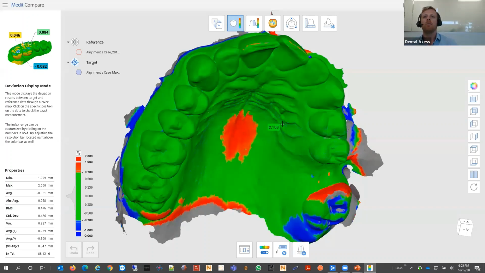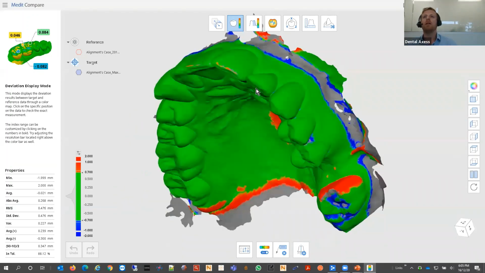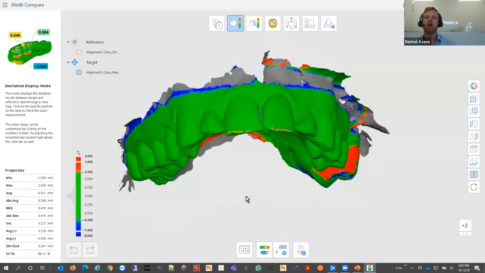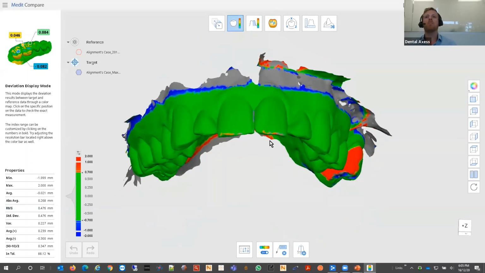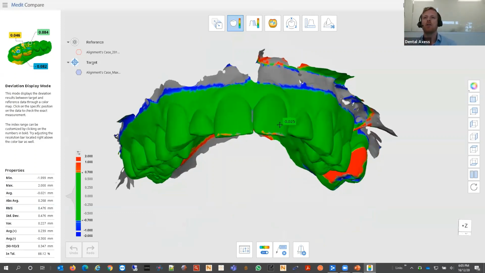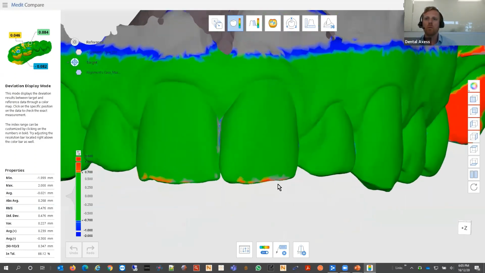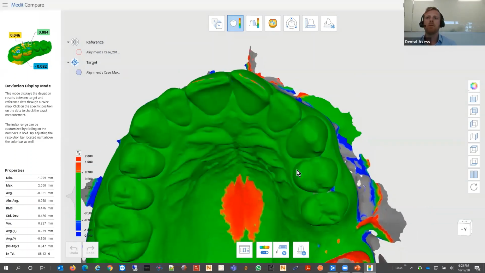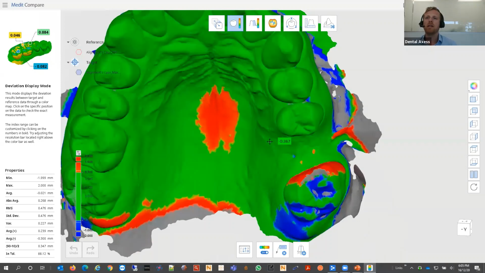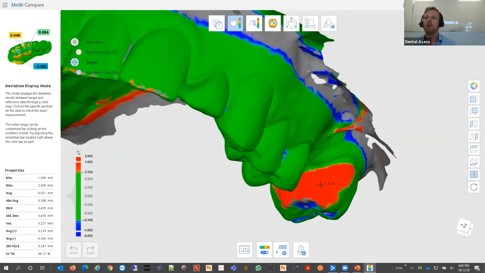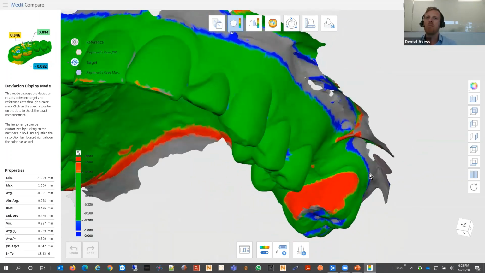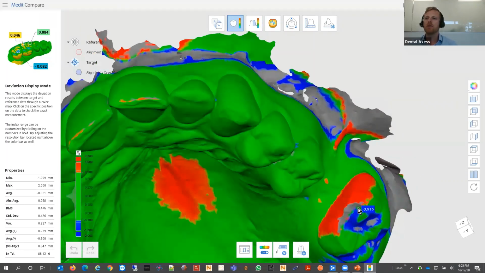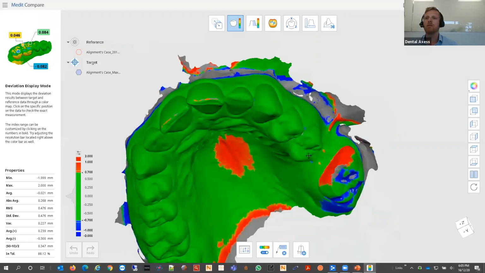And we can see now the green covers a lot more. And only the areas that have really changed a bit are going to show up as red or blue, depending whether they've moved positively or negatively relative to the original scan. So you can see there's a small bit of wear or something on the edge of these teeth. Maybe that's an artifact from scanning not so well, but we can see again, we've got a little cross showing the variation. And there we go. There's our big red area showing us how much that this 2.7 has moved relative to the previous scan.